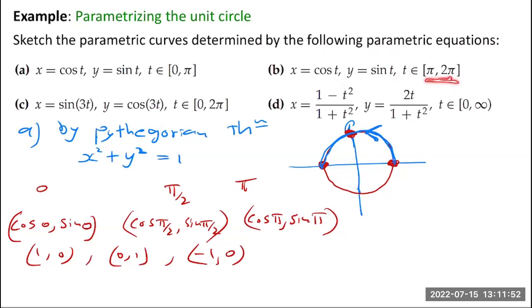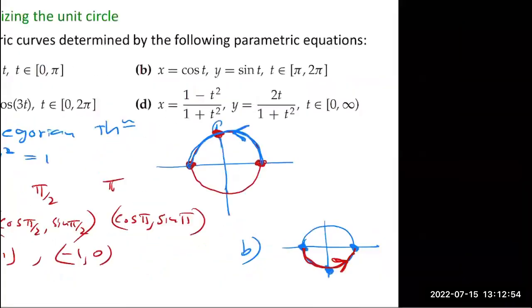Well, we follow the same procedure. In that case, you will see that your graph this time is not the upper half circle, it's going to be the lower half circle. Again you pick 3 points in this interval and plug in those 3 points. I'm talking about part B. Those 3 points are going to be this point, and this point. Again you need to figure out the direction of this curve. You should be able to see that the direction is going to be again anti-clockwise. It is going this way. So I will let you verify that, and then let's move on to part C.